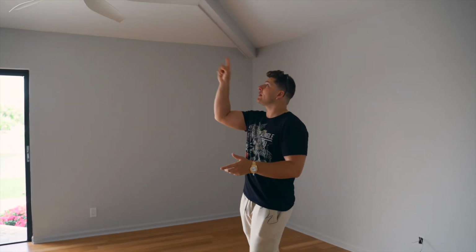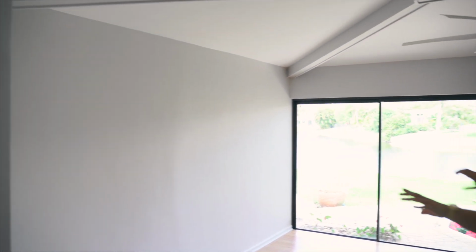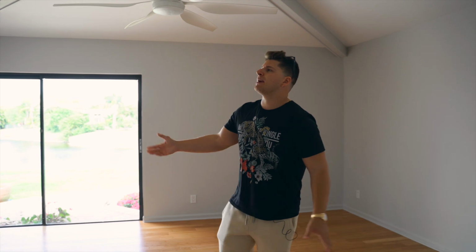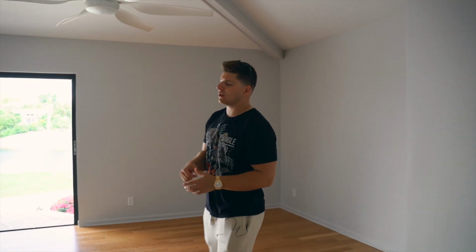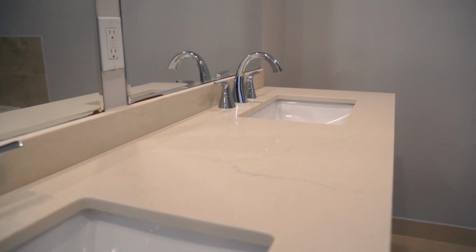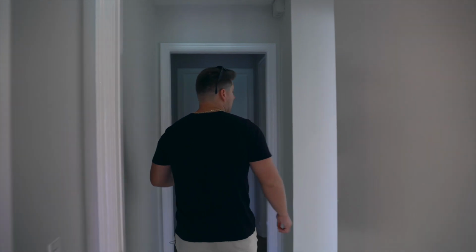As you can see here, we also have the beams painted the same gray hue that we did in the main room also. As you can see, this whole wall was actually a mirror before. We completely tore it down, took off the wallpaper on the entirety of the room, and then repainted it with this incredible gray coloring, which is awesome. Over here, we have the dual washroom area, which is really cool, very unique, sleek, and clean, which I absolutely love. And we'll go this way and make our way to the other wing of the house.